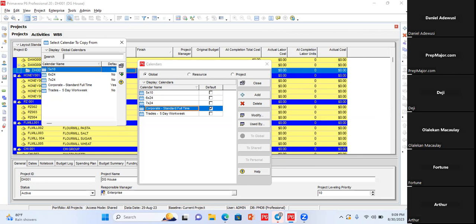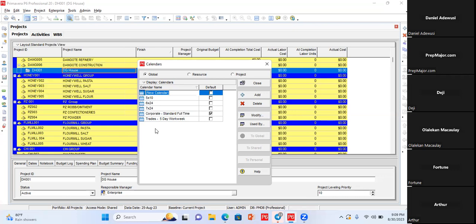Okay, good, 5 times 10 is close. The corporate calendar is the same thing, like 8 hours, but let's choose what we can see now because we don't know what is in the corporate calendar. You select the one that is closer, and once it's highlighted, you click on the green plus button. No, the one below. Yeah, that one. It says Select, so click on that.